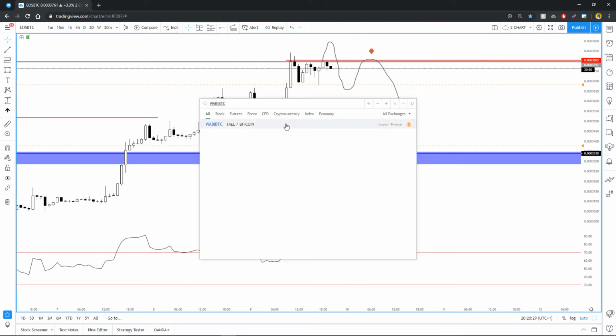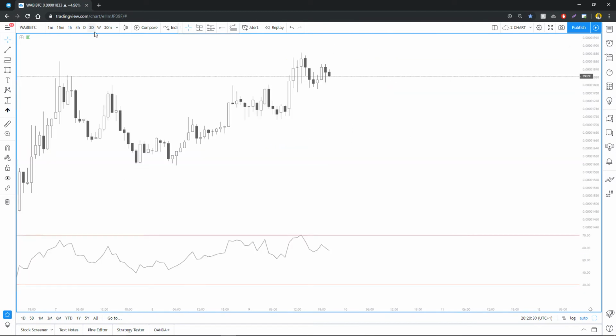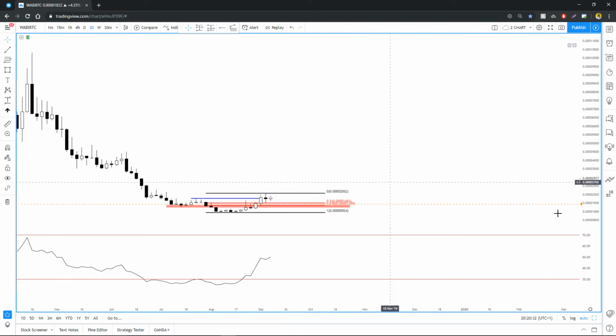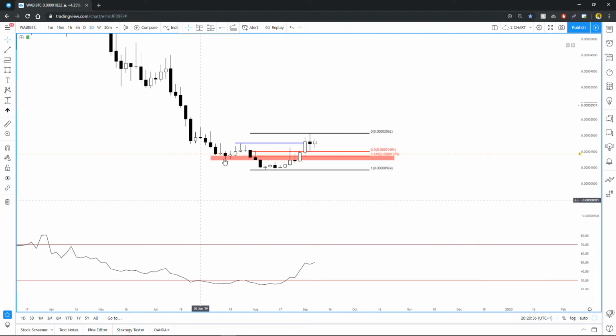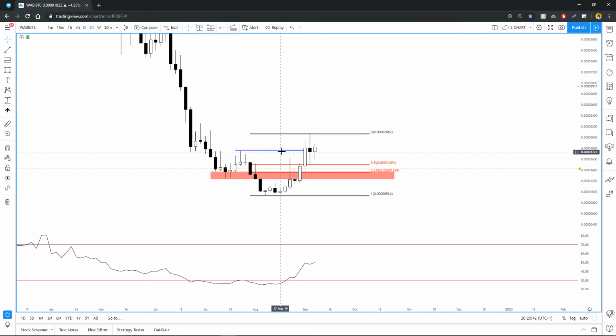Wabi as well. I think this is going without us. This was a lovely 3-day Kasimodo. As you can see, look at that, perfect. You got the floor, come down, you break above it, you test it as resistance as well. So an extra bit of strength. Take out this swing higher, closed above, just about there, and then I have some limit orders set down here at 1377.